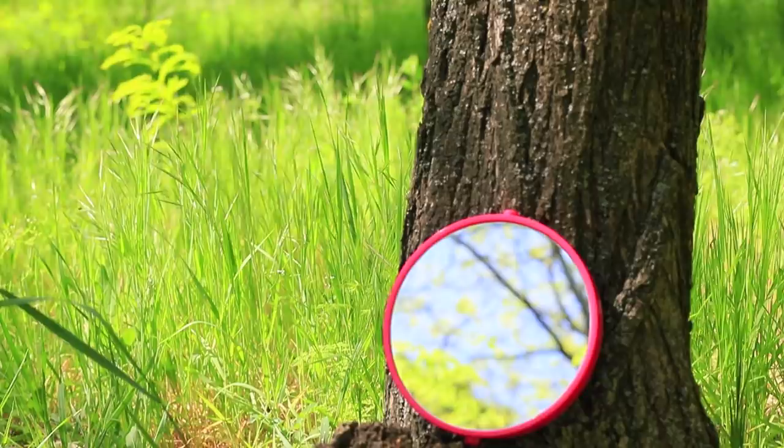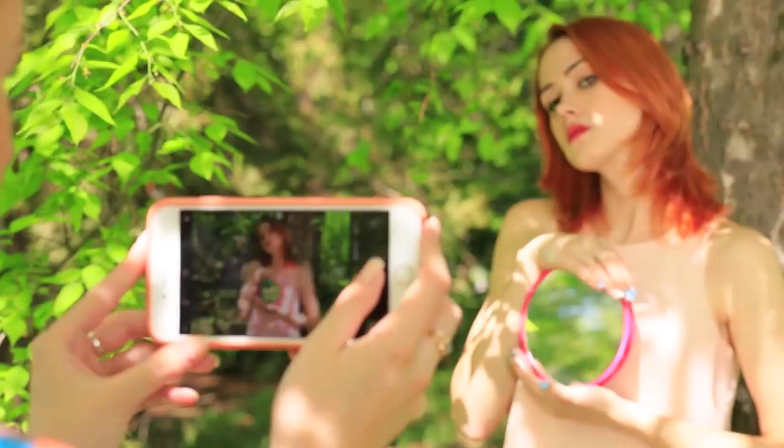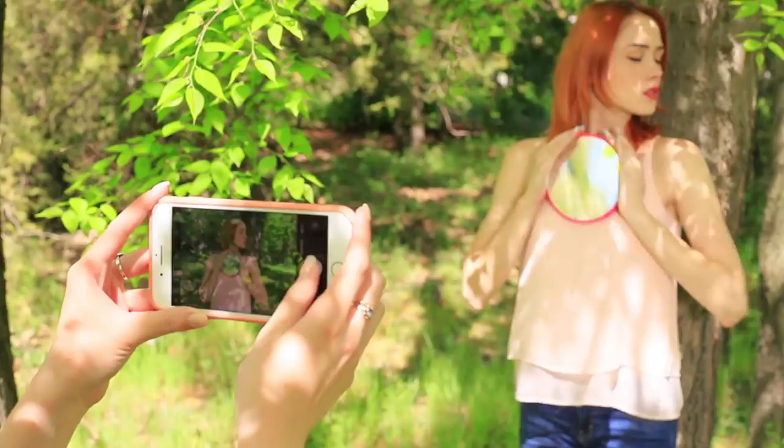Mirror, mirror on the wall — how should I take a creative photo? The answer is simple: take the mirror along for your photo shoot. If the model holds the mirror, it reflects different views and things around, creating an amazing effect. Want a forest to grow inside of you? Just put the mirror to the corresponding body part and imagine a tree instead of your head. In this way you can also shoot reflections of separate objects or people — create some mirror illusions in your pictures!